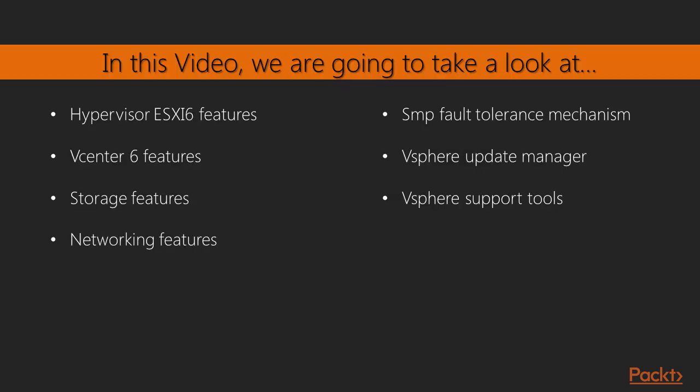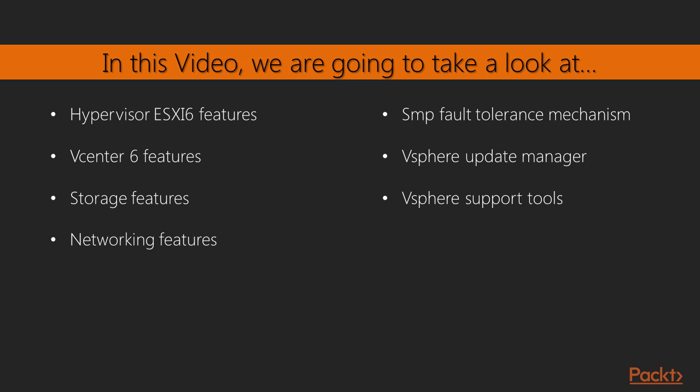In this video, we will take a look at the hypervisor ESXi 6.5 features, the new advanced features in vCenter 6.5, and the storage features. Some of them are very interesting ones, such as virtual machine encryption. There are some neat networking features. SMP fault tolerance is not much changed from before. There are improvements in the vSphere Update Manager, and some vSphere support tools such as Log Insight and Operations Manager.